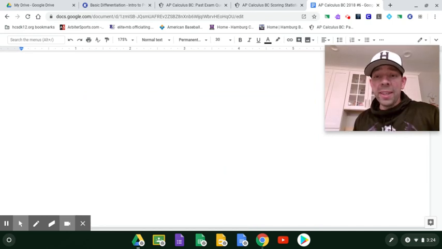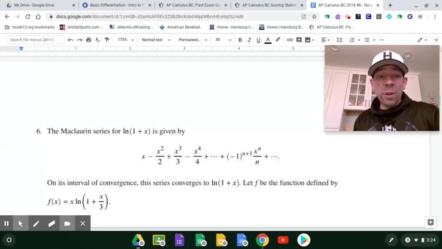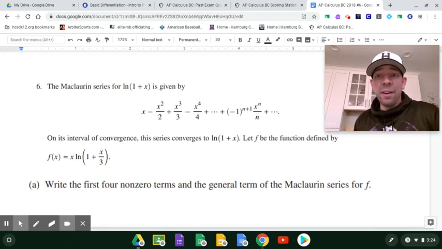This is one that I think is a little bit tougher than normal. The national average on this question was a 2.65 for a score out of 9 possible points. So you think, with our goal of getting a 5 on this exam, if you walked away with 6 out of 9 points, you'd be in really, really good shape on this particular question.